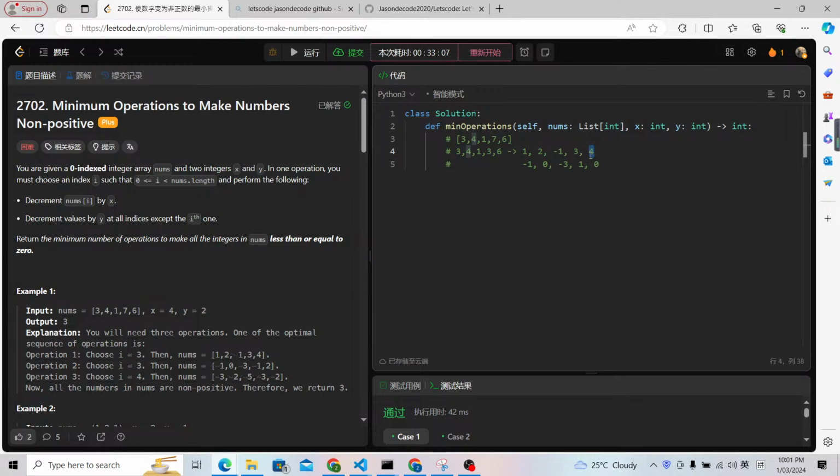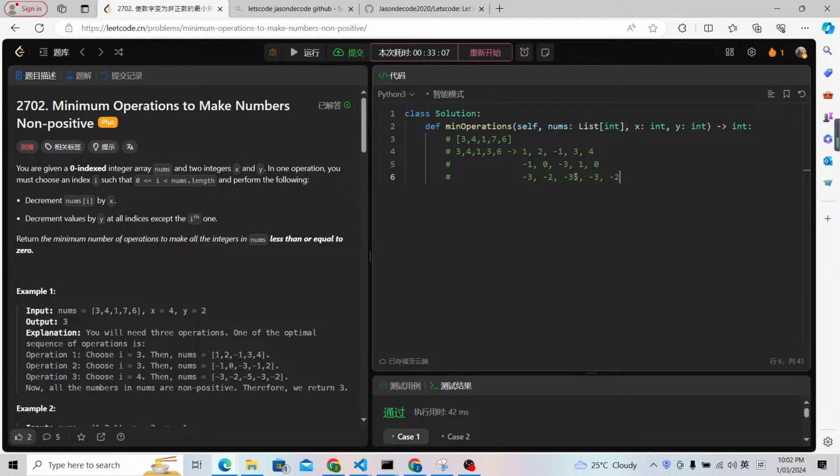So if we find a bigger number, we're always going to minus x, and except for x, all other elements we're going to minus 2, a smaller number. So this is the second step, and then let's go to the third step. We're going to choose the maximum element. For others it is okay: minus 1 okay, 0 okay, minus 3 okay. This one, minus 4, it's going to be minus 3, and then going to be 0. Now we don't need to do minus 2, but even if we do it, it is still okay. If we minus 2: minus 3, minus 2, and minus 5, here is going to be minus 2.